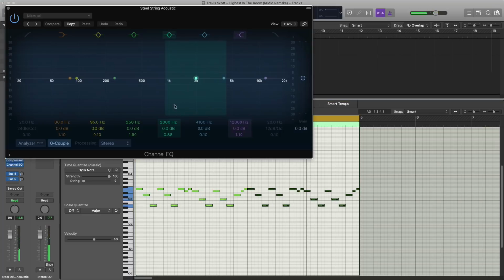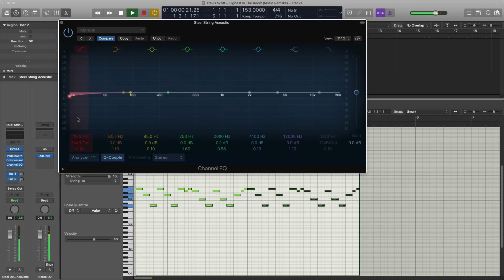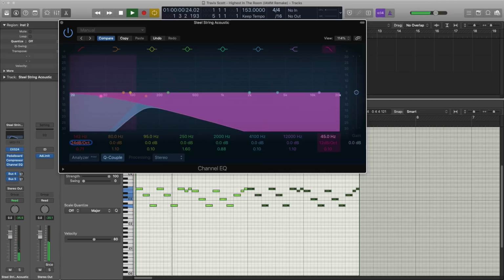All right, we're going to go ahead and open up the channel EQ. We're just going to take out some of the lows. Let's take out some of the highs as well.